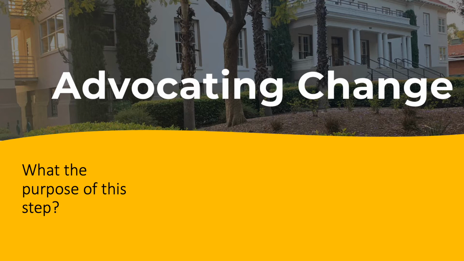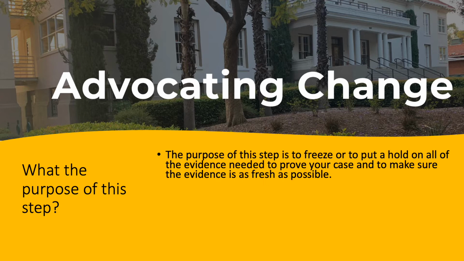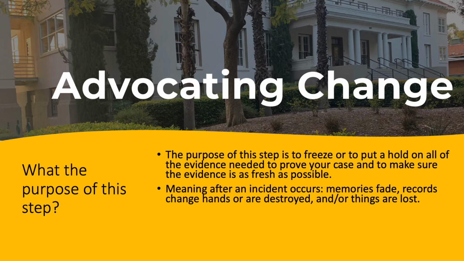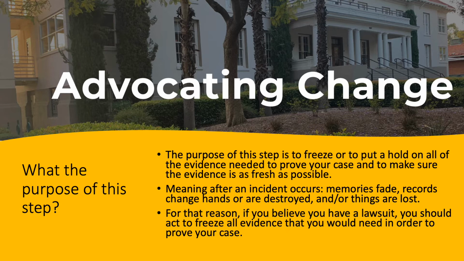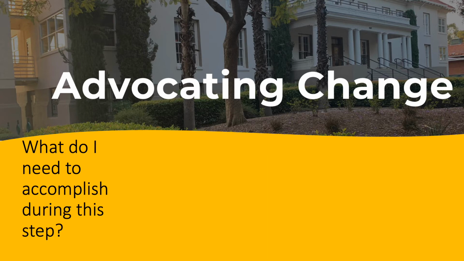What's the purpose of this step, you may ask? The purpose of this step is to freeze, or put a hold on, all the evidence needed to prove your case and to make sure the evidence is as fresh as possible. Meaning, after an incident occurs, memories fade, records change hands or are destroyed, and/or things are lost. For that reason, if you believe you have a lawsuit, you should act to freeze all evidence that you would need in order to prove your case.